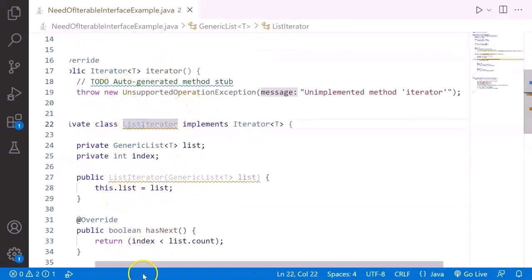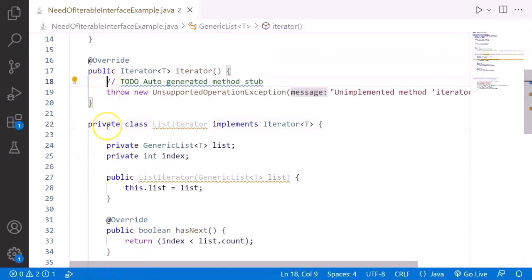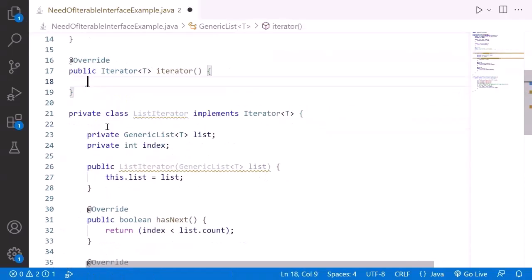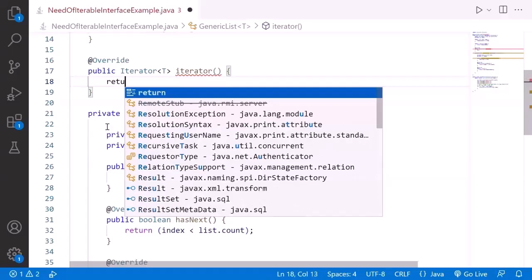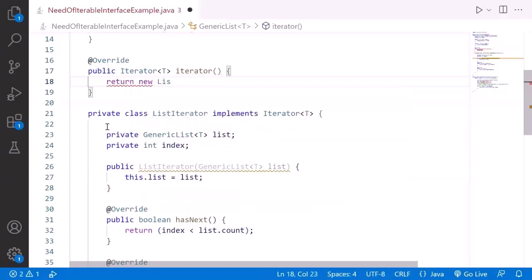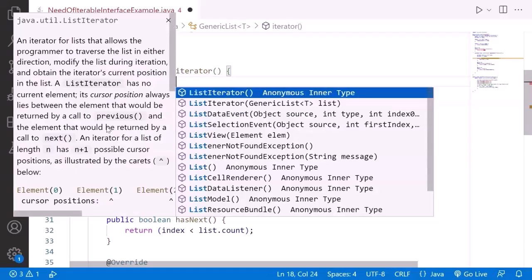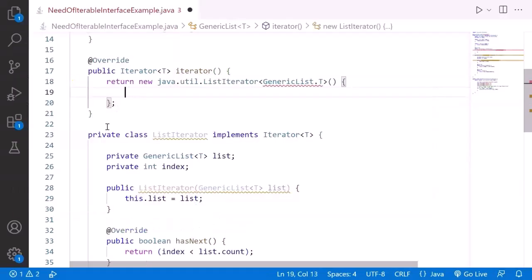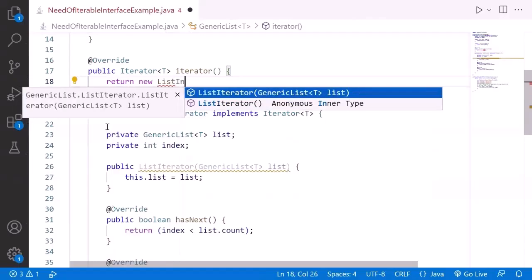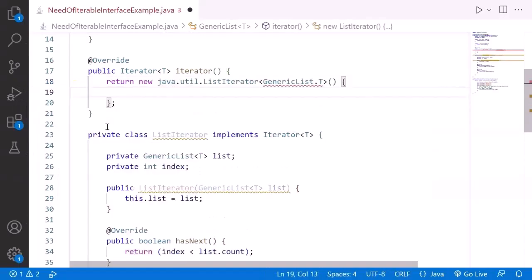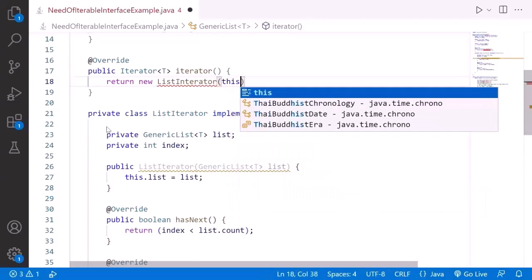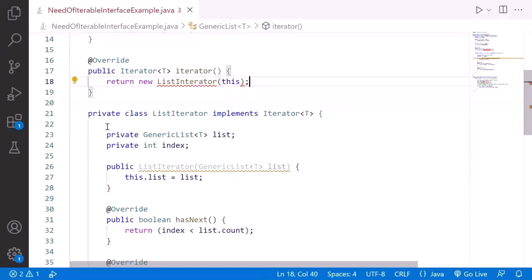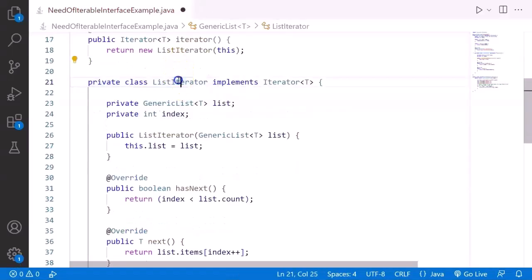And then we need to call this ListIterator from the iterator method itself. So here you can see that we are saying return new ListIterator. Actually ListIterator is an inner class type that is waiting for the object of the current class. That's what we are just passing, the iterator of object this. This means the current class. So here by mistake I just said enter, I just rectified the spelling.